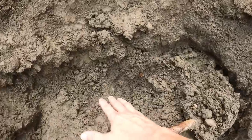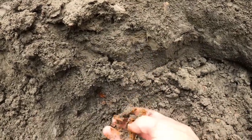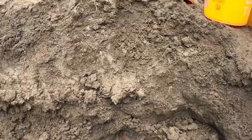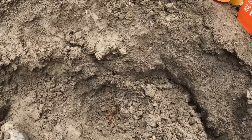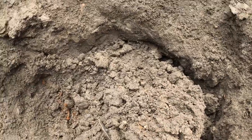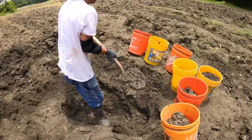Okay, I've worked my way over towards the north, and I've come across some metal. Let's see what this chunk of metal could be. Whoa, look at that, a big chunk of, like, a big nail. And that's a good indicator, because metal is probably heavier than a lot of these rocks. It may just have a lot of heavy minerals near it. And I do recall in my video where I found my 12 point, there was a bunch of metal in that material. Looking pretty good.